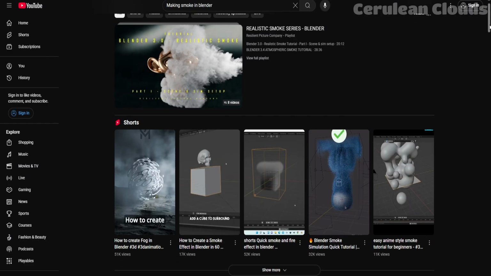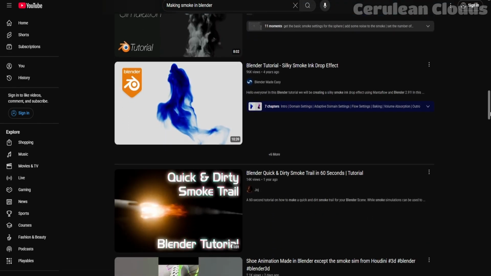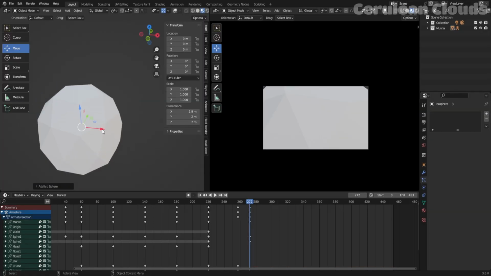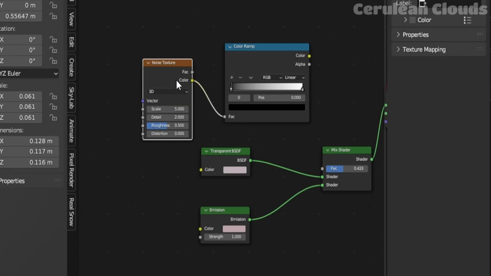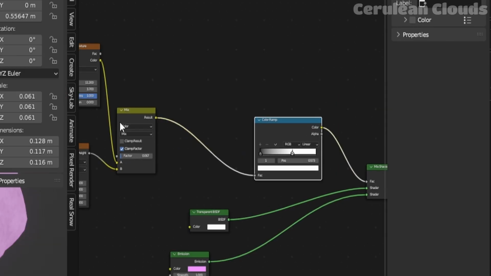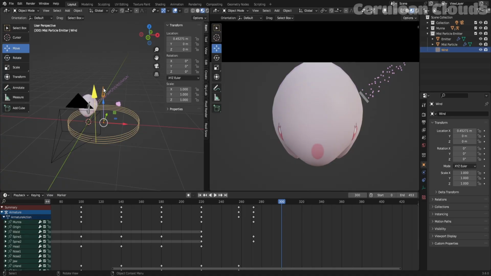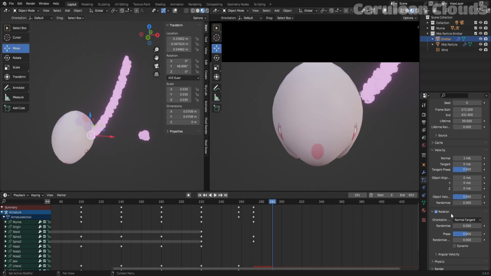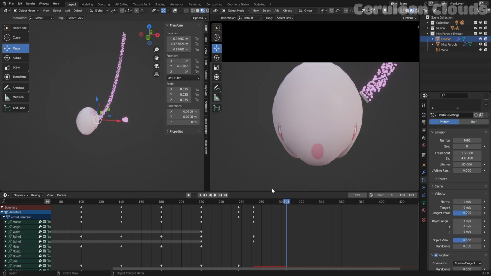There is another way to make smoke in Blender, but simulations are something I tend to avoid, since if I did try to use a simulation, this video would never come out. Potential CPU burning methods aside, I took an icosphere and subdivided it, applied a displace modifier to give it this shape. Then I went to the shaders and started connecting textures so I would eventually get this semi-transparent puffy look. Now we put this into the particle emitter and add a wind force field that just basically pushes the particles, which can be customized depending on what you need. I'm not the person to explain how that works, just know that it's what helps the mist get pushed upwards.